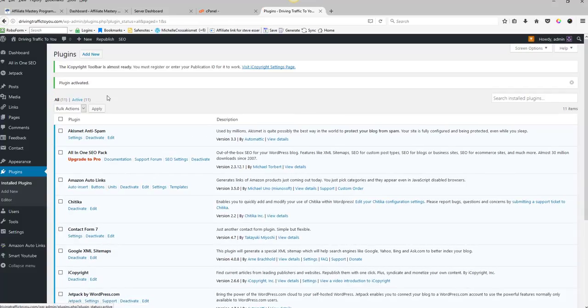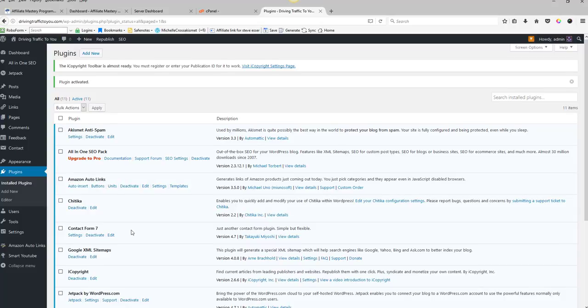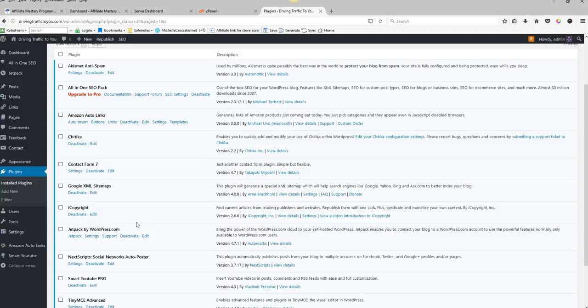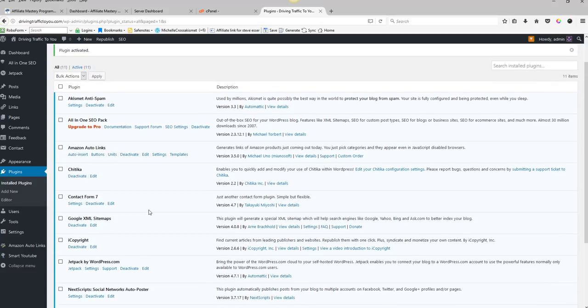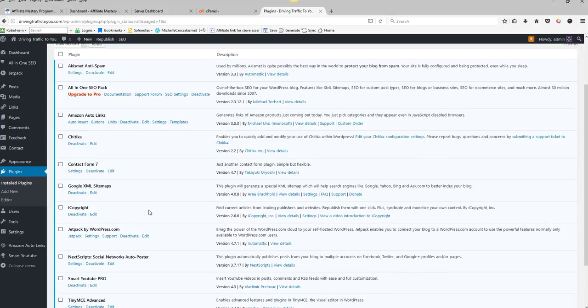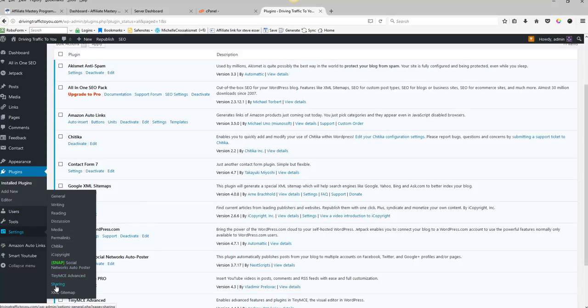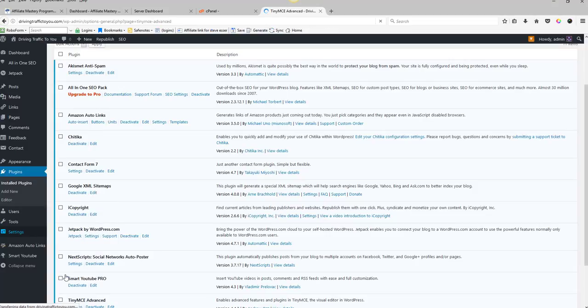Fantastic. So these are your 11 plugins currently needed for your affiliate websites. Occasionally these will change. It does depend on the social media platforms and their needs, and also on any of the updating that is required for your site. We always are looking into different plugins. So for now, these are the ones you require. Let's go on over to Tiny MCE Advanced, and we will configure that straight away.